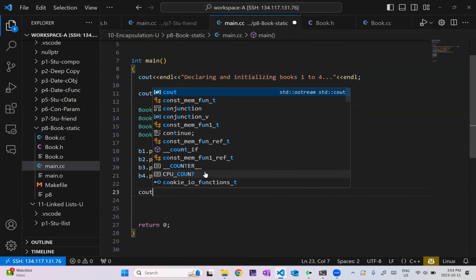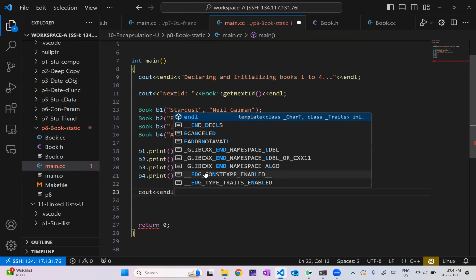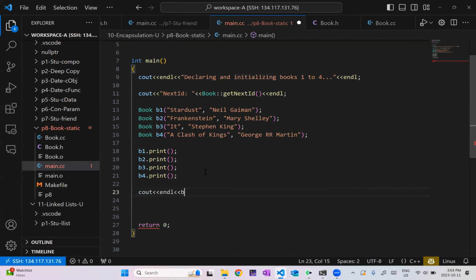And then maybe at this point, I want to get the next ID again. In this case, I can say b1.getNextID. I don't know where Java currently stands on this. You used to be able to do that in Java. It would always give me a warning when you did this, but I'm not sure if you still can or not.